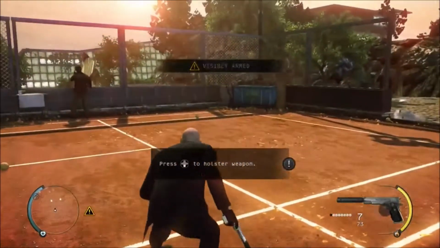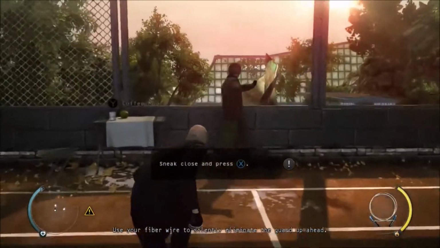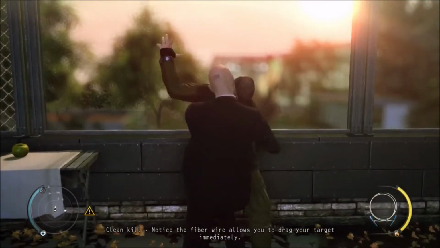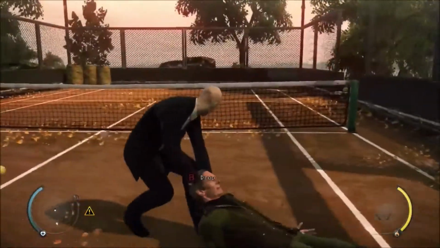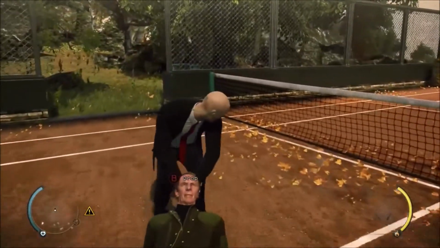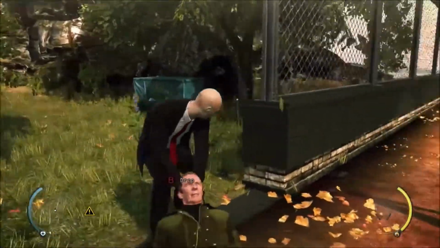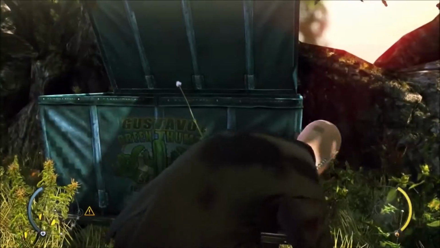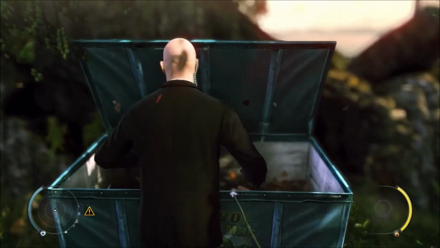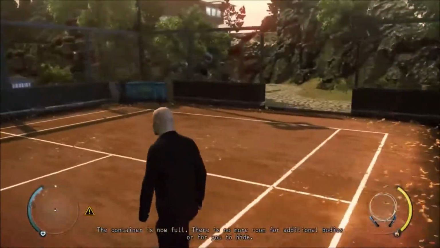Holster your weapon. I know it's the client's call, but that doesn't mean I have to like it. Use your fiber wire to silently eliminate the guard up ahead. Clean kill. Notice the fiber wire allows you to drag your target immediately. The container is now full. There is no more room for additional bodies or for you to hide.